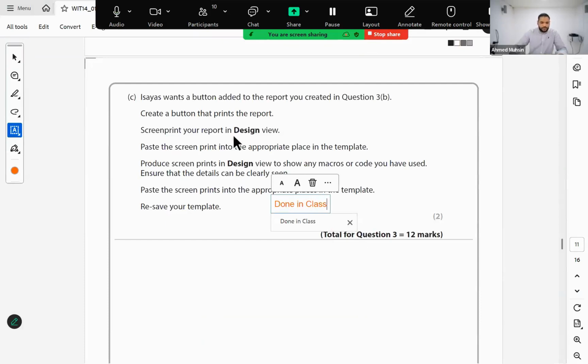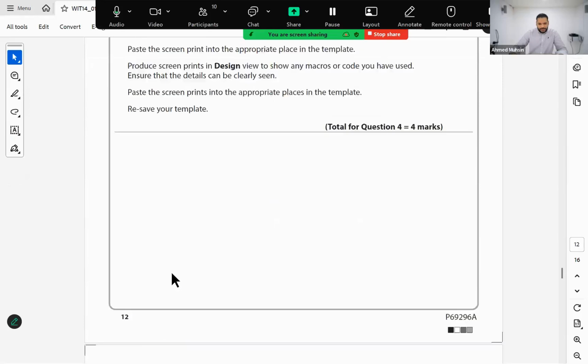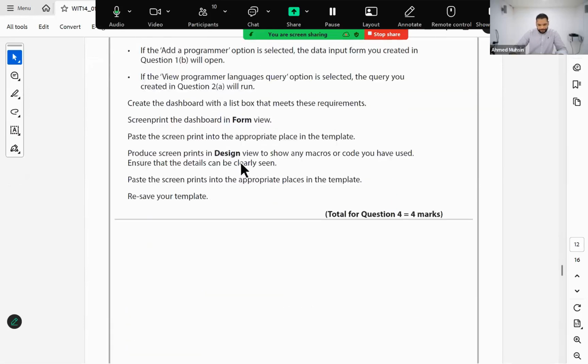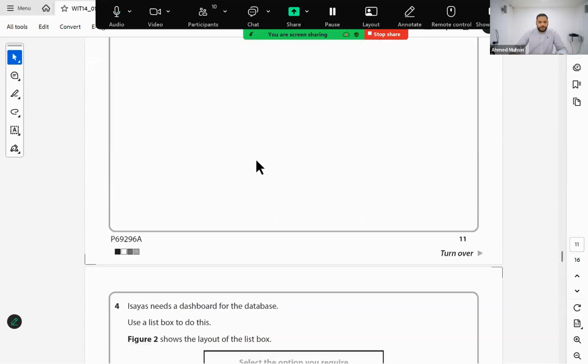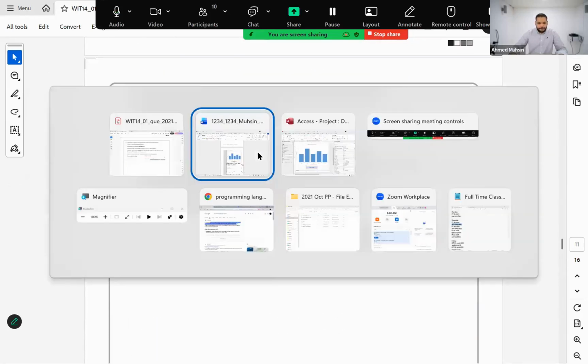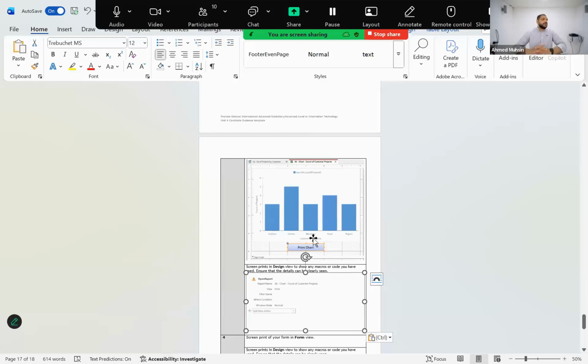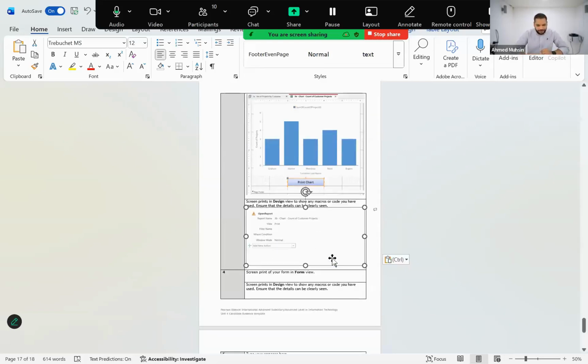So we only have 2 more questions remaining after this, no? Which most probably in December we'll be attempting. Okay, now everybody, anybody's laptop I need to come to? Guys, girls, everybody, because we're going to be stopping at this point. The next question is a dashboard, and then we have another big essay type question.